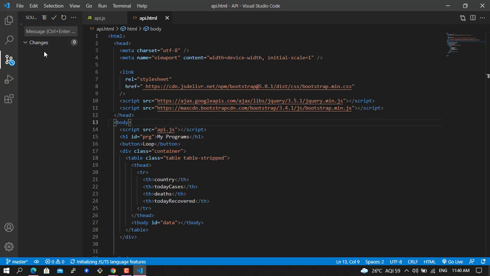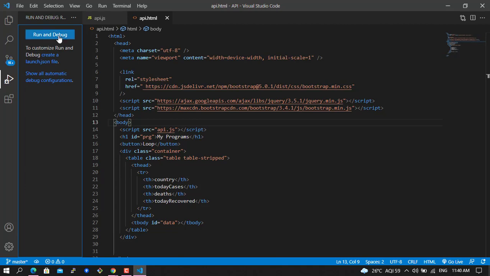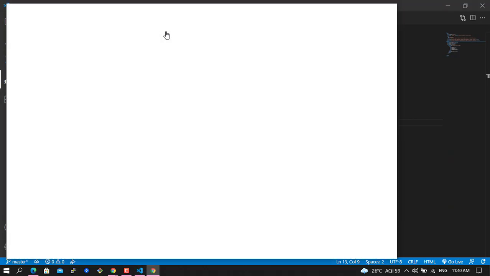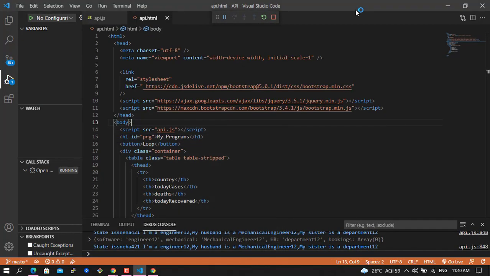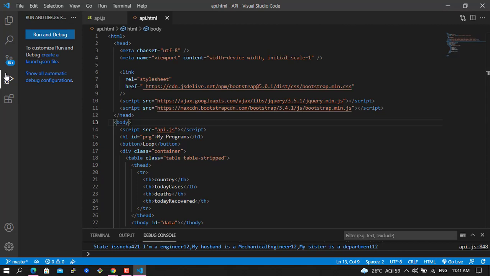Now Visual Studio also has a good integration with source control. Also if you have Git installed, it is going to recognize that you have Git installed, and it is going to show you if you want to commit your files or you have some uncommitted files. So whenever you change your code in your project, it is going to track your code. See, you can see here debug. You also have a debug option. So Visual Studio comes with a debugger for Node.js already, so you can customize and run debug. This is the stop button where you can stop the debug.